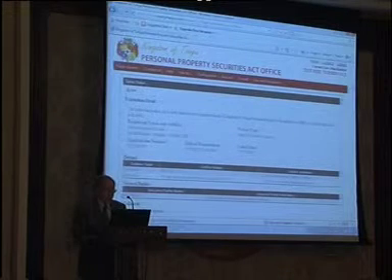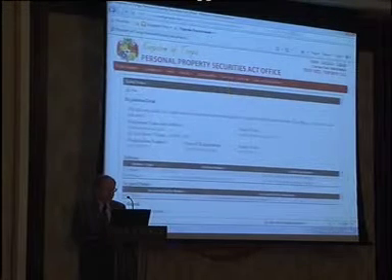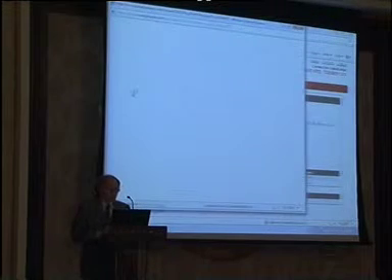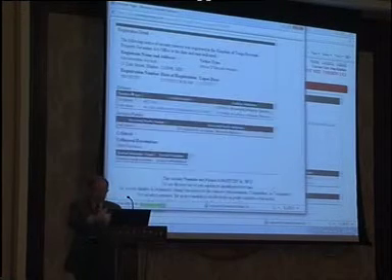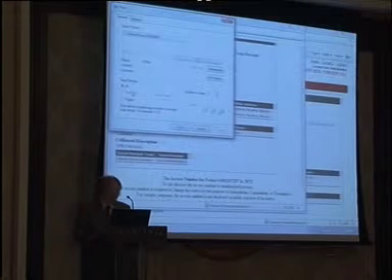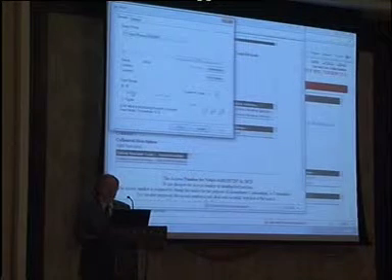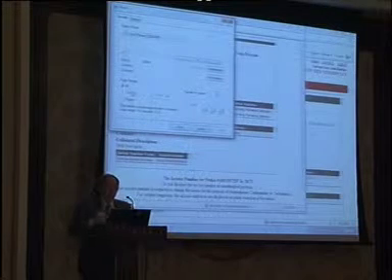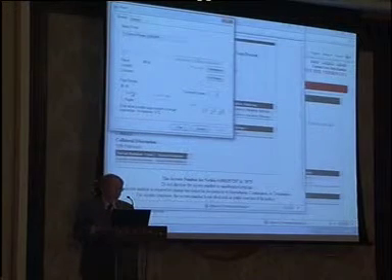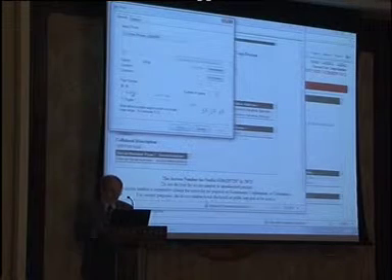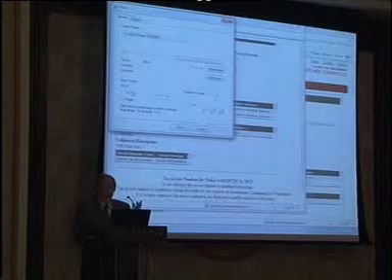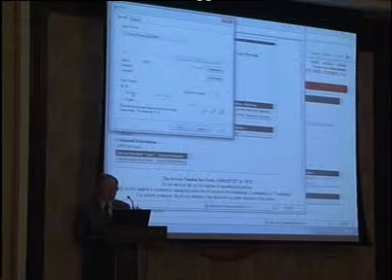So the way you do that, you'll notice there's a little print icon up here in the upper left-hand corner right here. If I click on that little print icon, it converts everything that's on the screen into a printable format and pops up your print dialog box. You can print it either to a paper document and stick it on a paper file, or you can print it to a PDF and attach it to your electronic loan file, whichever you want to do. But it allows you to capture that in a printable format right away and store it in your loan documentation file.